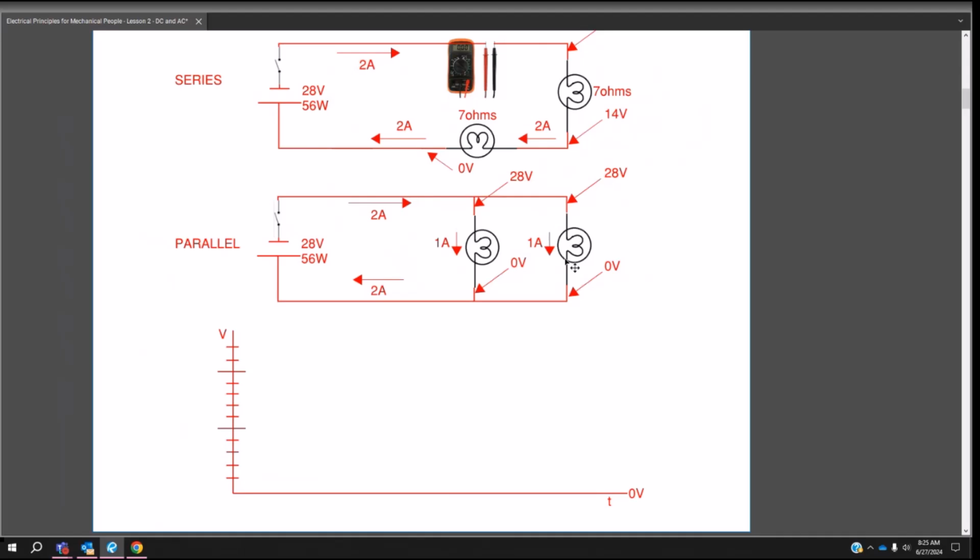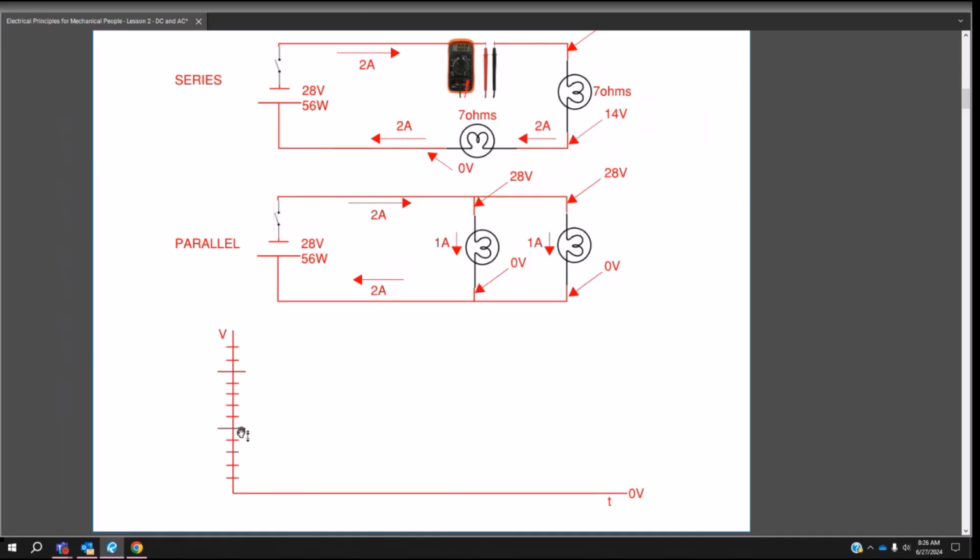Correct. The only time I've ever come across anything in series is the lights for a runway on an airport. But that's a whole different story, a whole new design we're not going to get into. That's the only time I've ever seen anything really in series like that. Gotcha. Which is really cool. But typically it's done in parallel. Exactly. Okay.